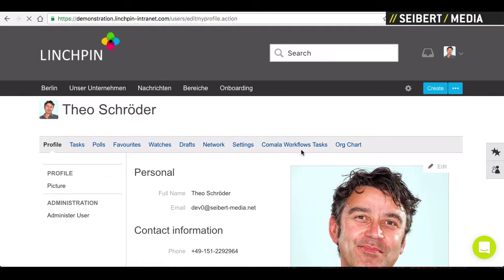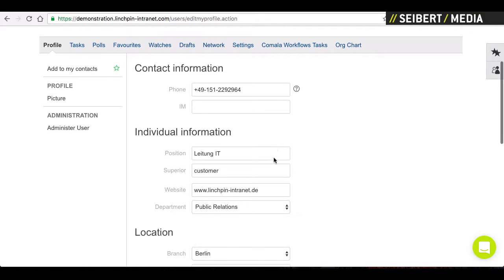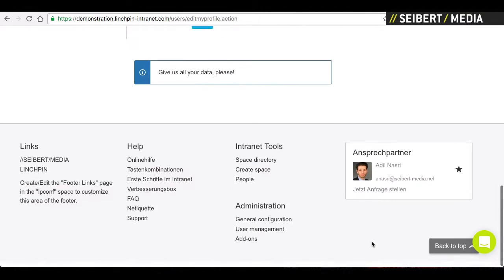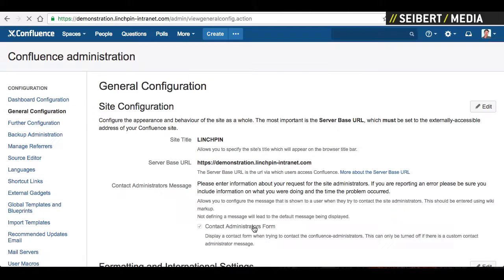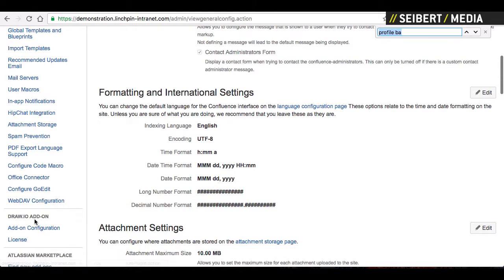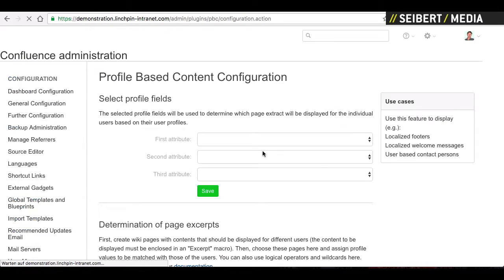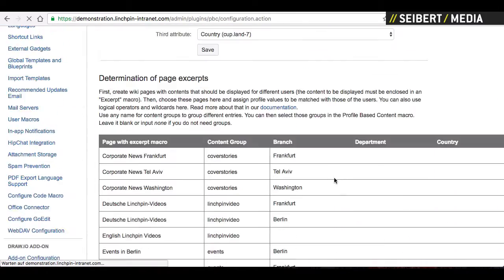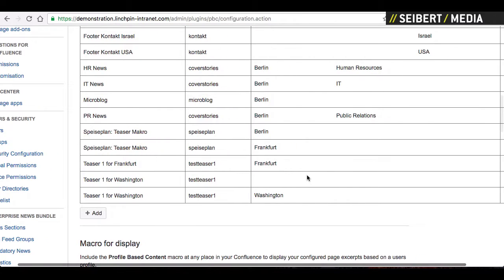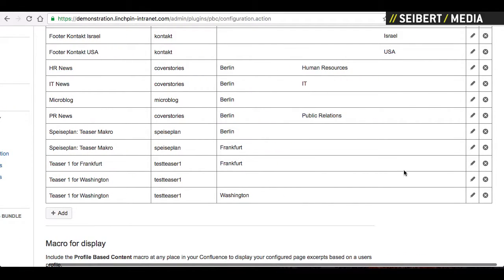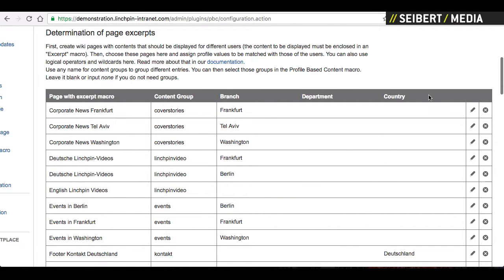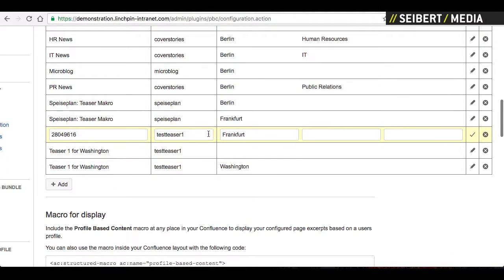And if I now go back, let me show you how to steer that and reiterate that. So base content, here we go. Let's assume we found out that this wasn't what we wanted. We wanted the Speiseplan to be for everyone in Germany, not only for the Frankfurt people. So I'll go into country, I'll erase Frankfurt, I'll go to the country and say Deutschland.